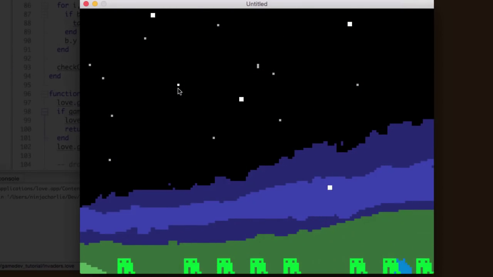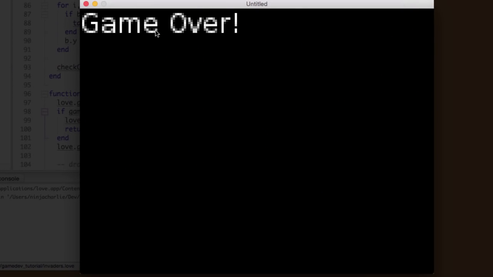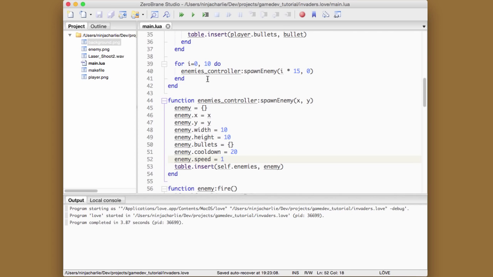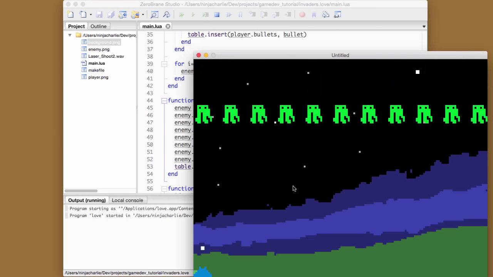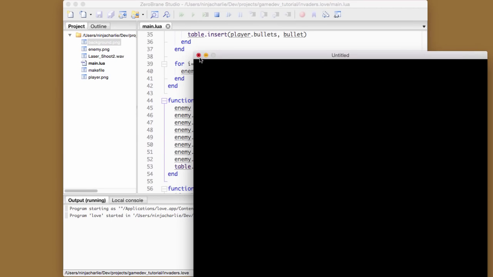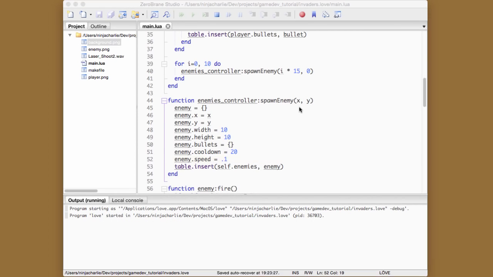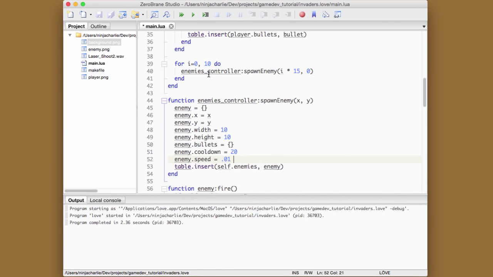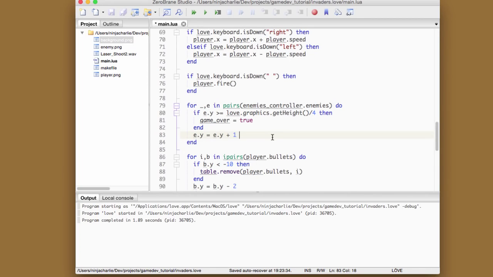While playing this game right here, I realized that the enemies were falling at an impossible speed. So I decided to change their speed to something more playable, like 0.4. However, when I ran it, they fell at the same pace. And I tried switching this around a few times, and they still fell at the same pace no matter what I set it to, even at 0.01, which really should have had a noticeable effect. And I was trying to figure out why when I realized that I simply wasn't multiplying the speed into the update function. I'd forgotten to do that.